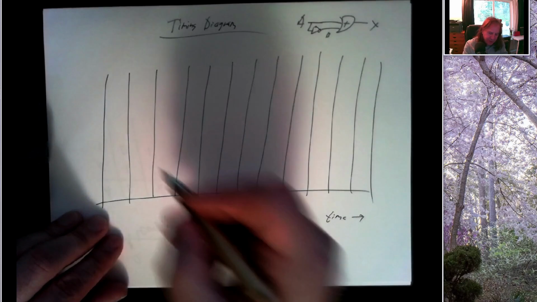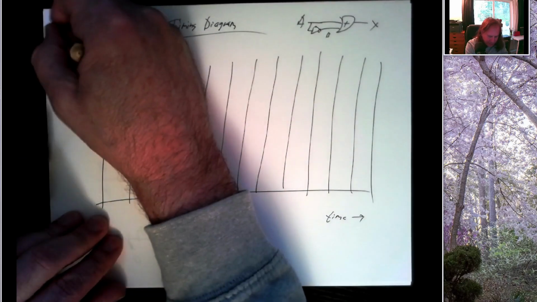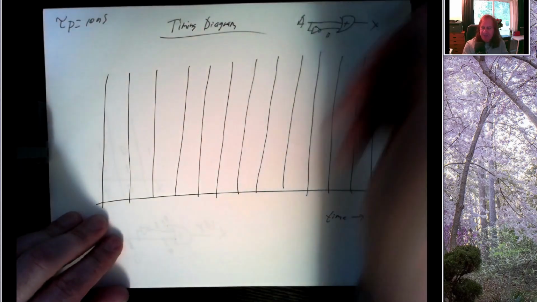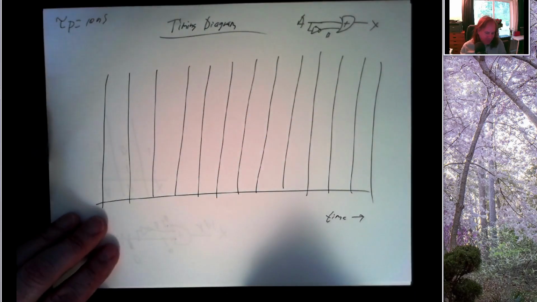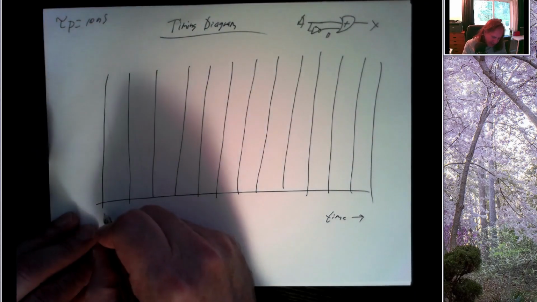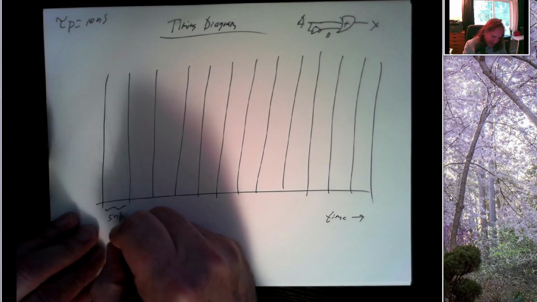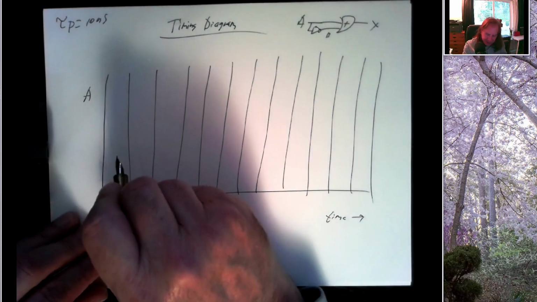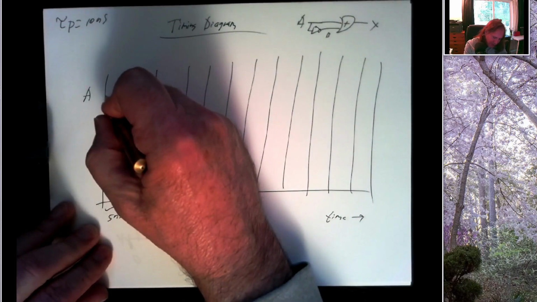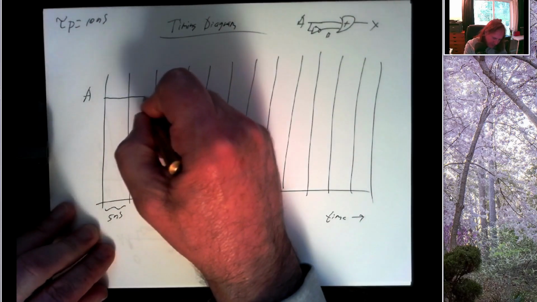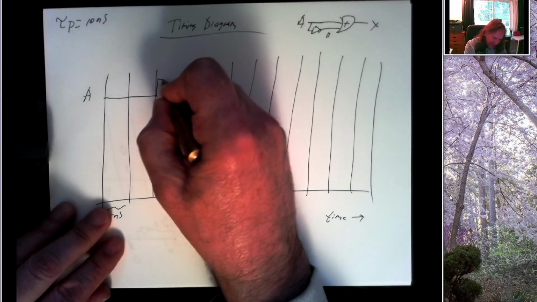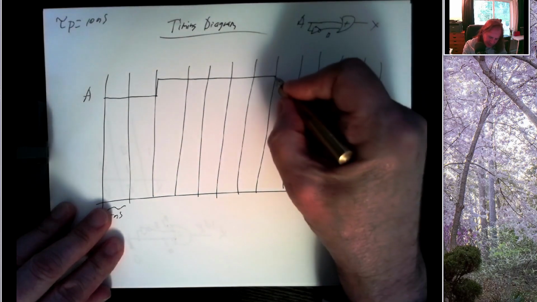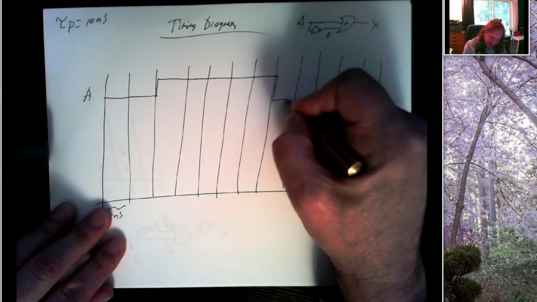And let's suppose that the propagation delay is 10 nanoseconds for both the inverter and the OR gate. And let's suppose that this distance is 5 nanoseconds. All right, so here's our signal A. We're going to start with our signal being low. And then I'm going to make the signal high, leave it high for a bunch of time, and then drop it low.